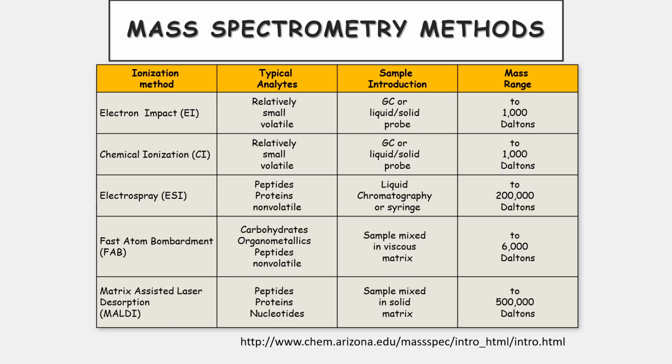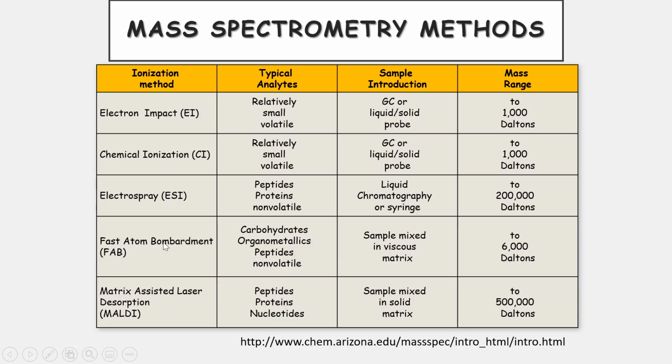You will get to use a mass spectrometer, and so it'll be interesting just so that you can have an idea of what mass ranges and what type of substances are best fit for the different type of mass spectrometry you're dealing with, okay? So that gives you an idea. You got electron impact for your relatively small substances, chemical ionization, again, for your relatively small substances. You've got electrospray. This is going to be good for biological substances like proteins, peptides, DNA, things like that.